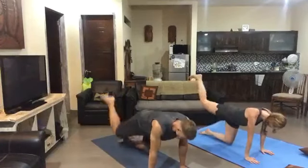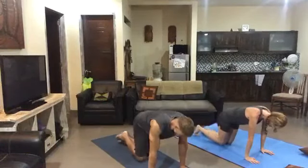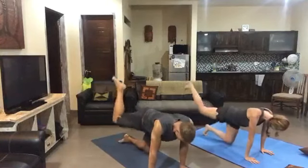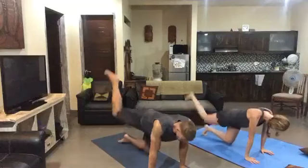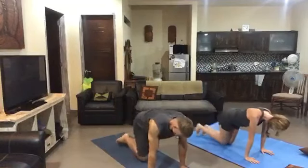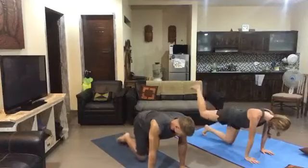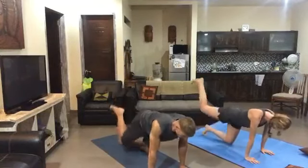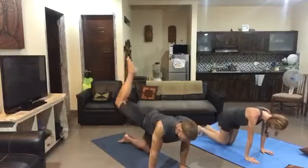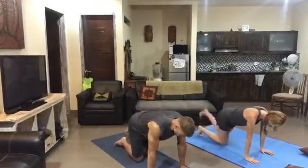Remember, flex the glutes. It's not a matter of trying to kick the ceiling. We're just basically bringing that leg while it's in that right angle position, heels to the ceiling. Feel it in the lower back and those glutes. Remember, keep firing that glute muscle. 3, 2, 1. Right leg bend. Right side. Switch.